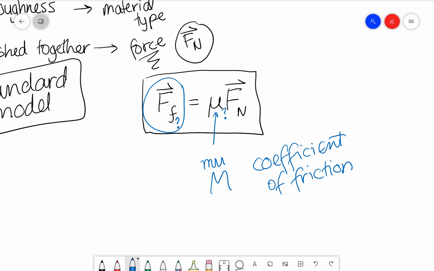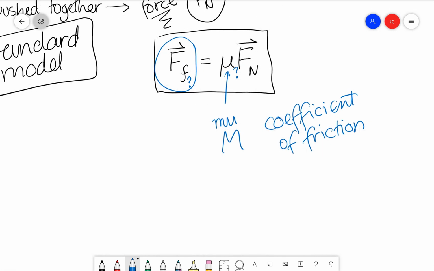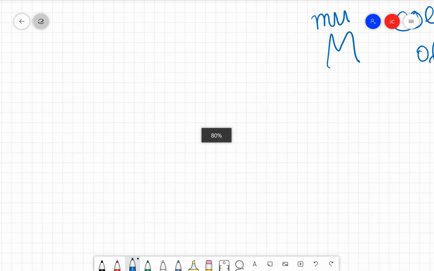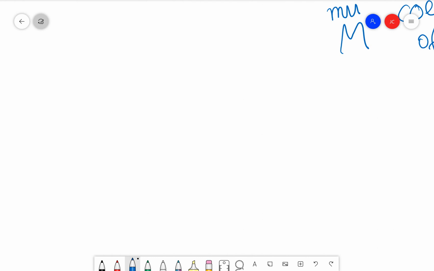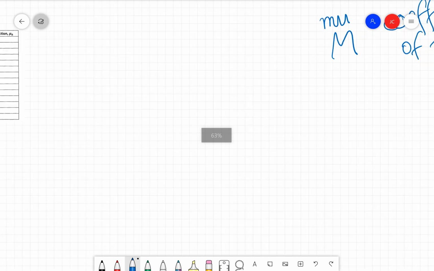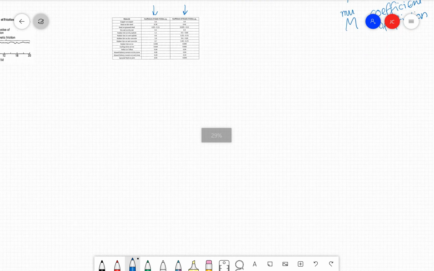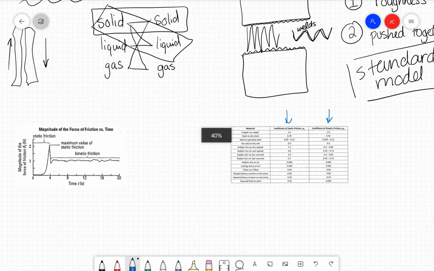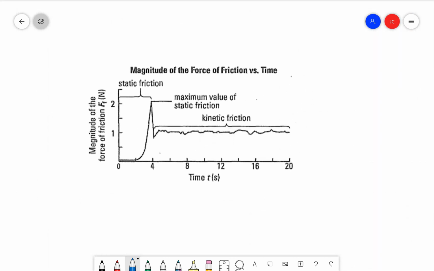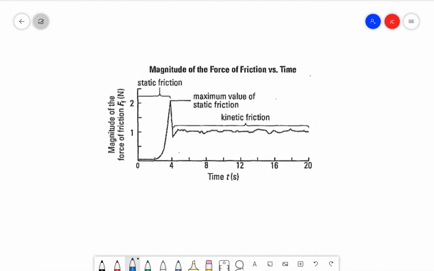Now the coefficient of friction has ways to calculate it, like I said, but we have a table, so we can really focus on what this equation does and how it works. Let's talk about the difference between kinetic and static friction, because we've said it a little bit. I explained it in one of the first videos, but not in enough detail to be helpful. I'm going to explain it with the help of a graph, which will make sense as I explain it, and probably not before. Okay, so let's start here.